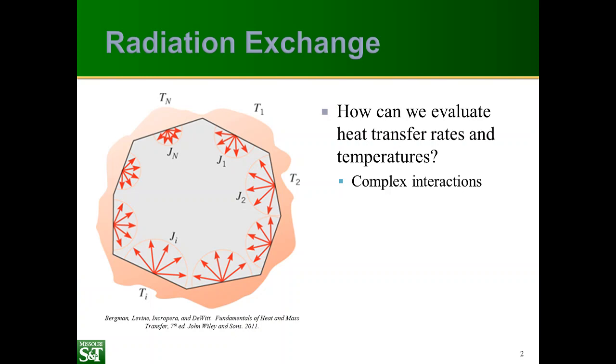We're going to take a look at a little bit more complex problems. And the question we have to answer is, when we have a multi-surface problem with lots of different surfaces, how do we evaluate the heat transfer rates and the temperatures? Because the interactions are very complex. So we're going to start simple.